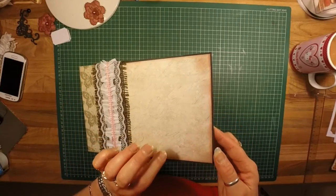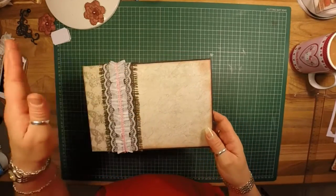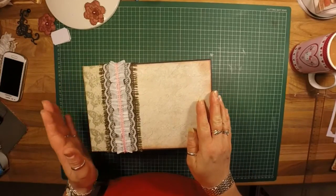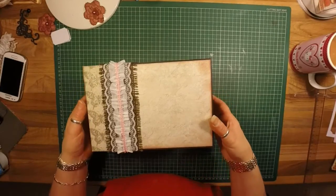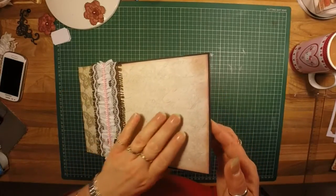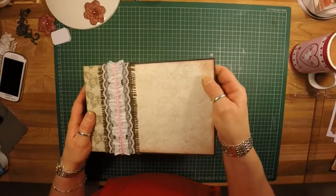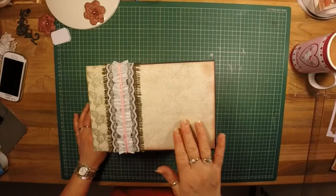It's a double layered chipboard cover. I used to do single layered chipboard covers, and then I was watching Terry's scrapbooks and she always doubles it up and makes it twice as thick. And this is what I've done recently in the last few albums I've made, and it's really hard. It's like solid, so this ain't gonna get bent.